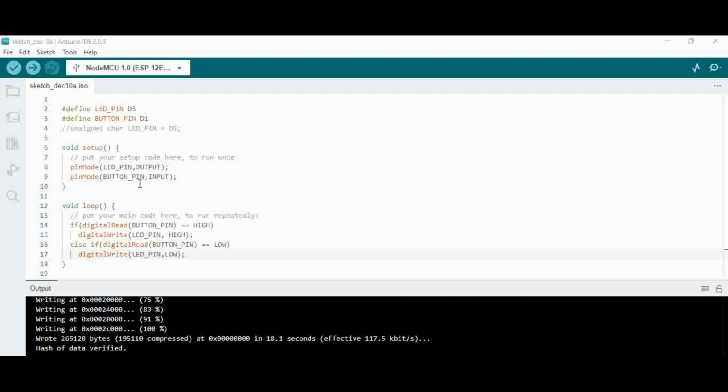So that's why the input state will be read. So we have configured the button pin as input. So that means here D1 is input, D5 is output.